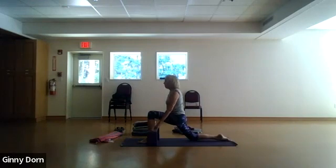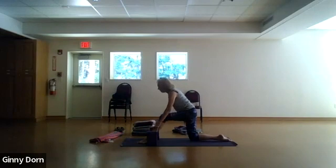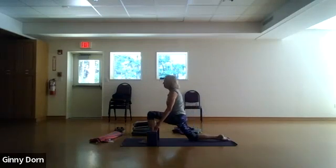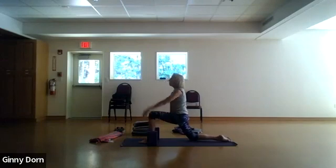Press down into your blocks to lift up your chest. And then slide your hips back. Straighten the left leg. Good. Good. And then come forward. Press down through your fingertips. Reach your arms up for crescent lunge.